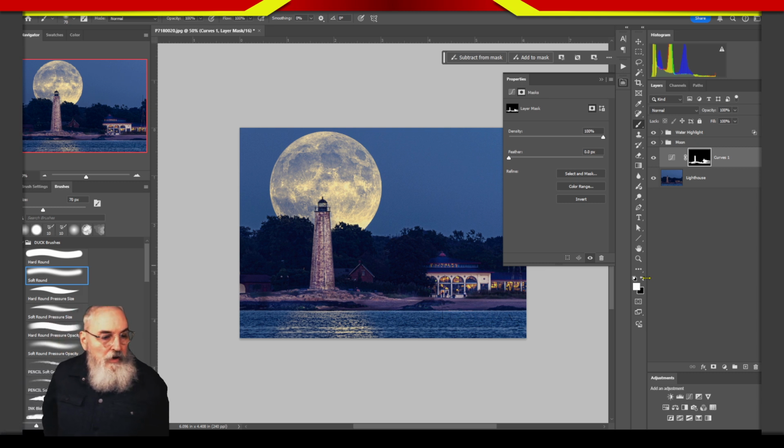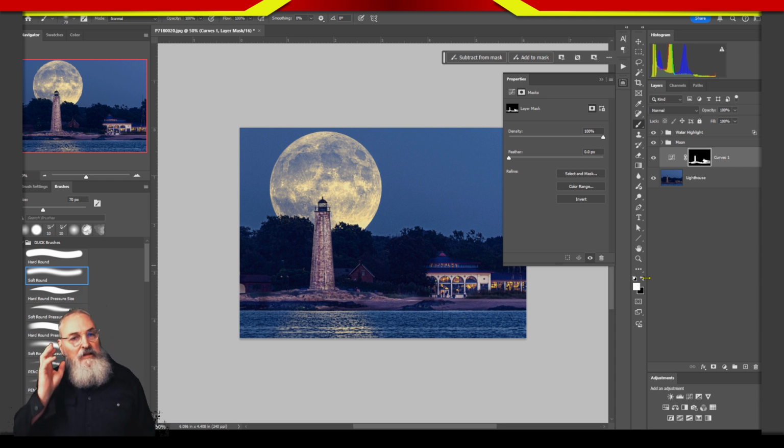All right, so a couple different ways. Some fairly simple techniques: layer blend modes and Blend If. Hopefully you see that Blend If has a lot of potential to be used on a lot of your images.